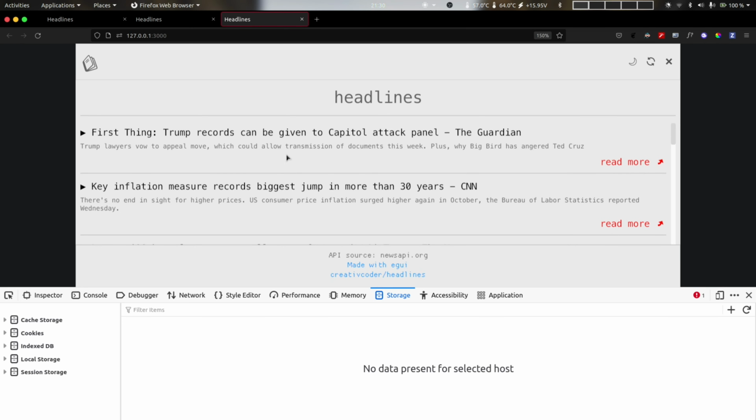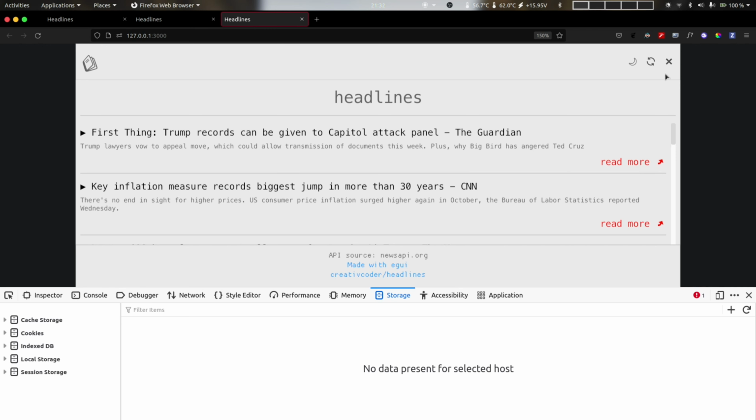But just a fair warning, even though we have local storage as a place to store any state that we want to persist across sessions, it's definitely not a good idea to be storing API keys in the browser's local storage. But since this is just for demonstration purposes, we should be good here. All right, so we are pretty much done here.